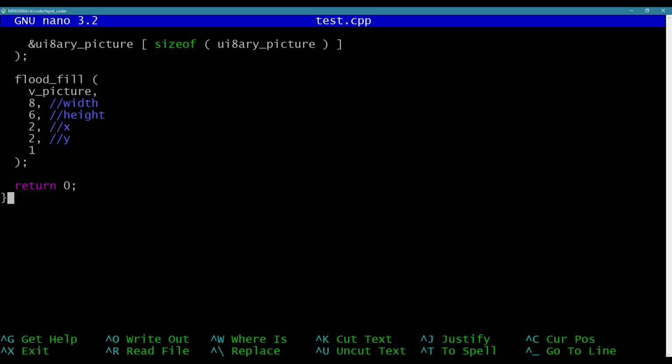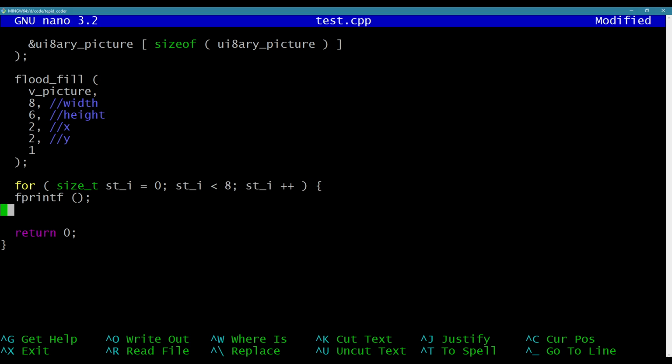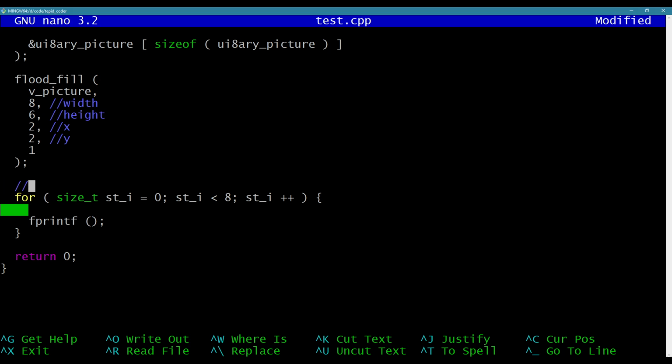So what I'm going to do now is carefully print these out in a way that you can tell it's like an image, right? So I'm going to say for I equals 0, I less than, let's say, 8. I'm going to pretend these are pixels, I'm just going to refer to them that way. So 8 pixels per row. And the outer one's going to be size_t, say j. In fact, I'll say y and x. This will make more sense when we're actually going through it.